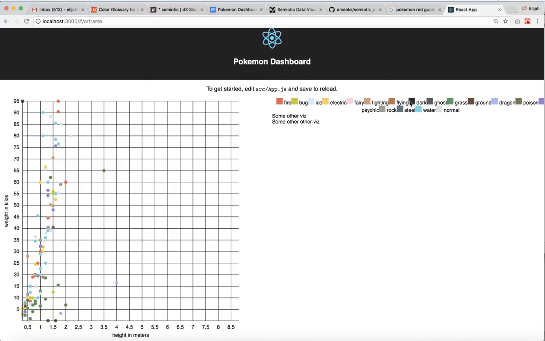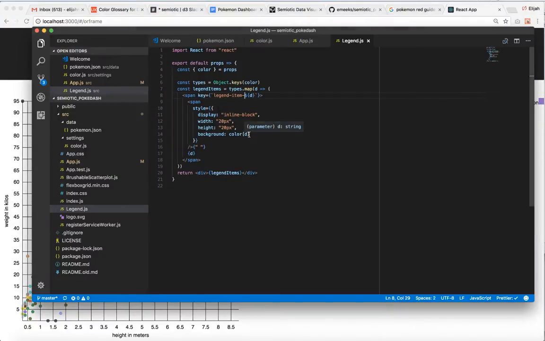So there we go. We've got the very ugly legend for now. You can start to adjust that. Clean it up a little bit. Clean it up a lot.